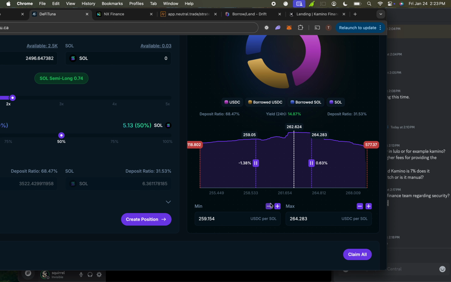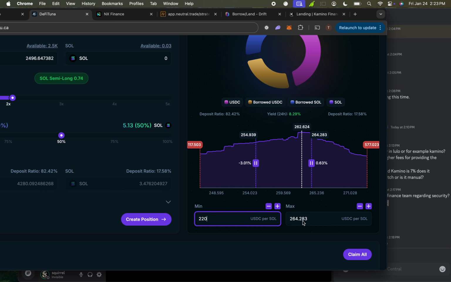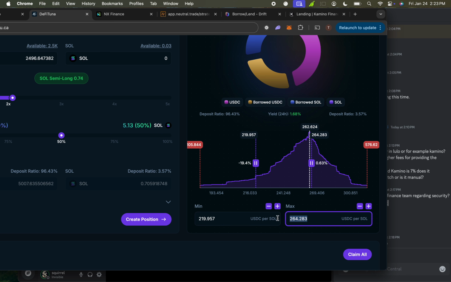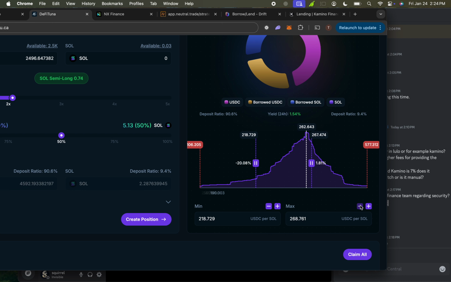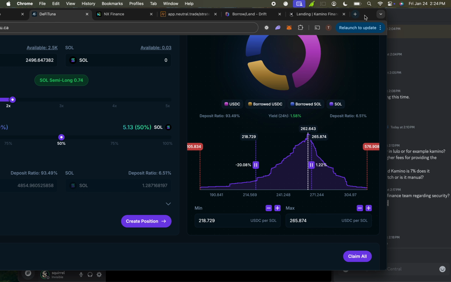So if we start to decrease the range, notice how our yield begins to fall off as well, right? As I'm pushing this midpoint closer and closer to one side, our yield is dropping more and more. And similarly, if I make this range super wide, let's say 220 to 270, my yield is pretty much virtually zero, right? And even as I try to push this back towards the middle, it will take a very, very long time. But again, let's take a look at how this changes as we move this.